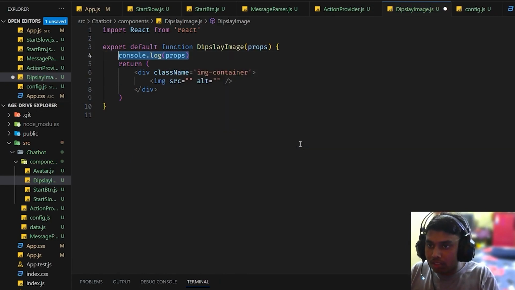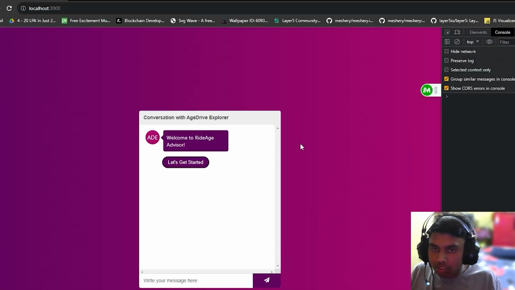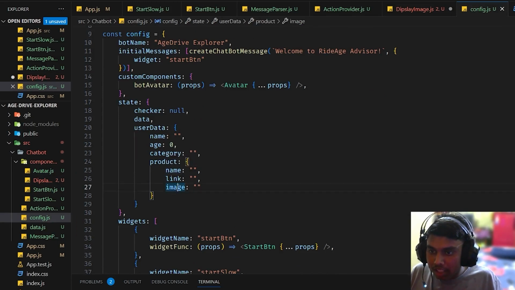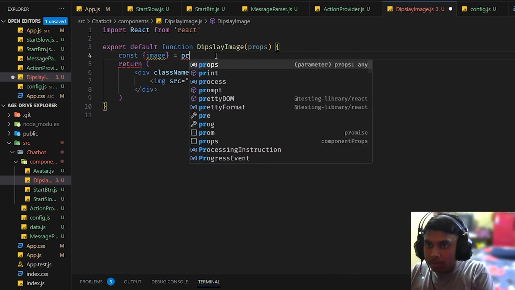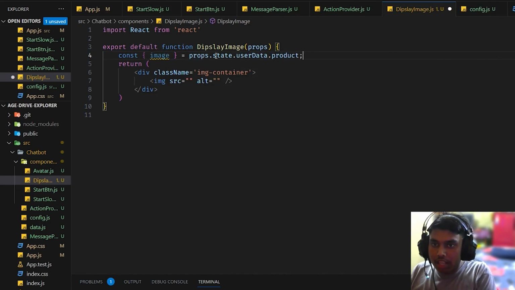What I will do is first fetch that image. The name, we can see the link and which. So we can see here image is the name and we pass it there. After that, props.state.userData.product, and in this product we write like this and we pass that image here.